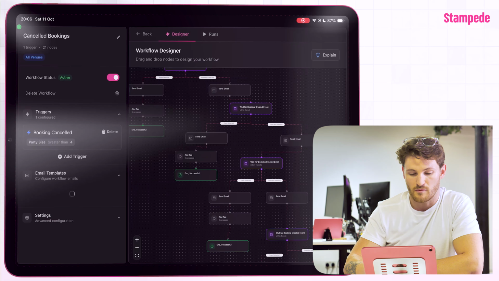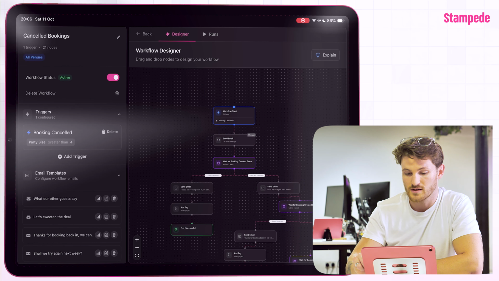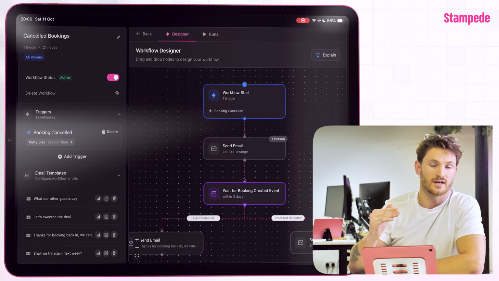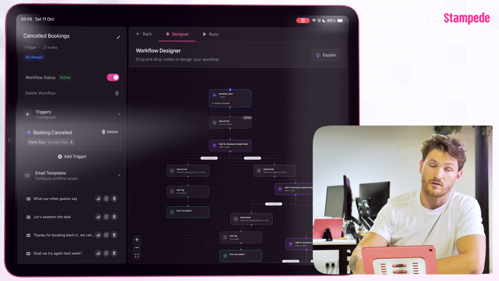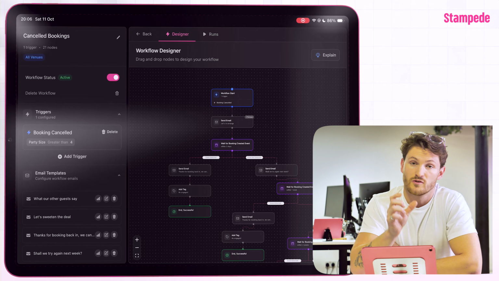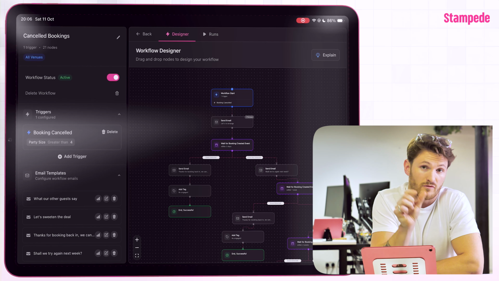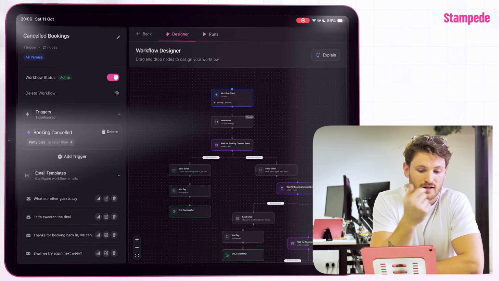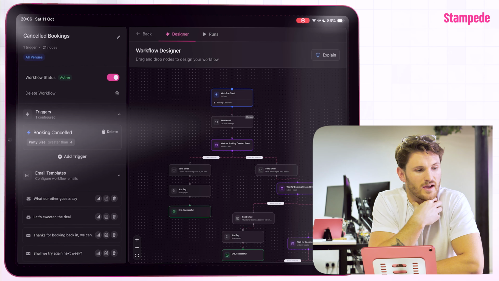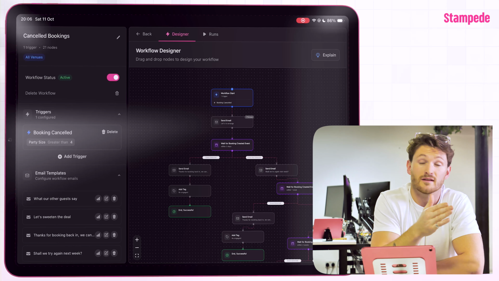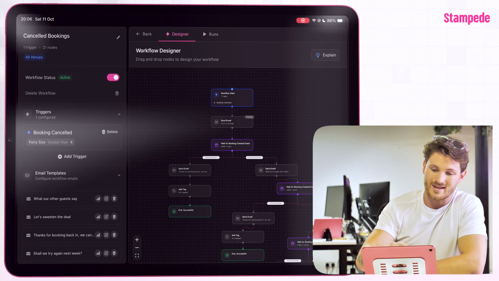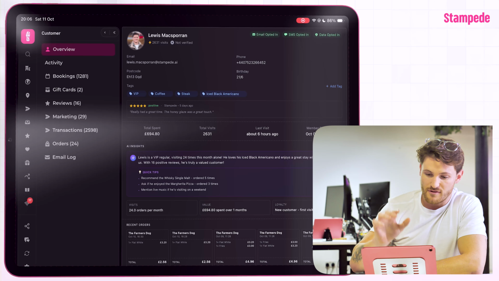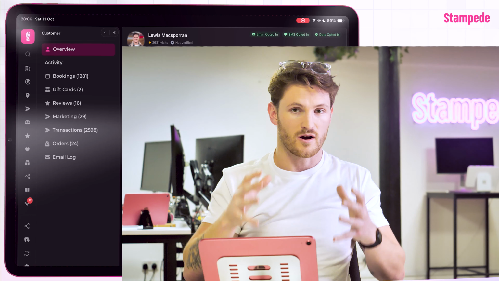Another one that I've talked about before quite a bit is cancelled bookings. So people who have cancelled, this is a really nice way of actually getting them back into the venue. A classic one that we're speaking about quite a bit now is also if people have mentioned a particular word in a review, and that review has a particular sentiment. So an example could be if they have mentioned the pizza negatively, then we might want to put them into a particular workflow. That's all a trigger.